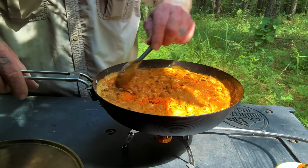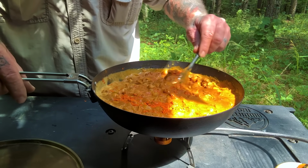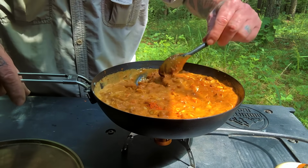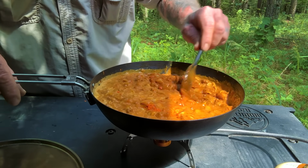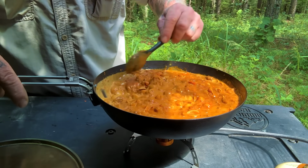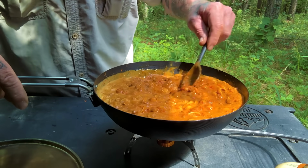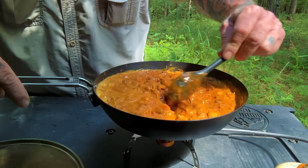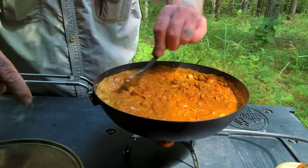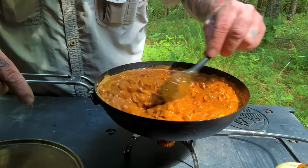Yeah, you could substitute that for hot sauce. Obviously, if you bought regular mac and cheese, you could carry some hot sauce with you. Throw that in there. Some Tabasco or some Frank's Red Hot, whatever you wanted in there. Louisiana hot sauce, my favorite. But they all work. Now we're getting to the point where we got this thing ready to eat.